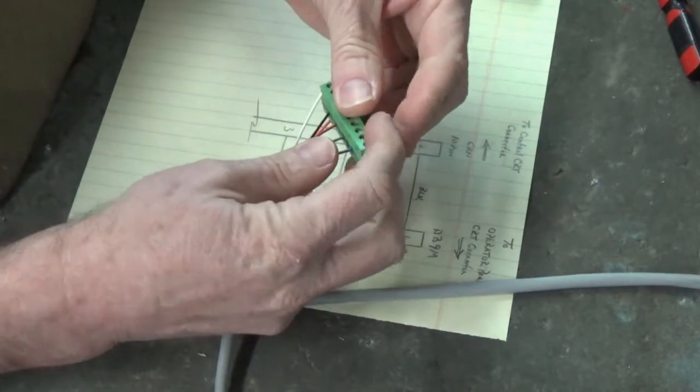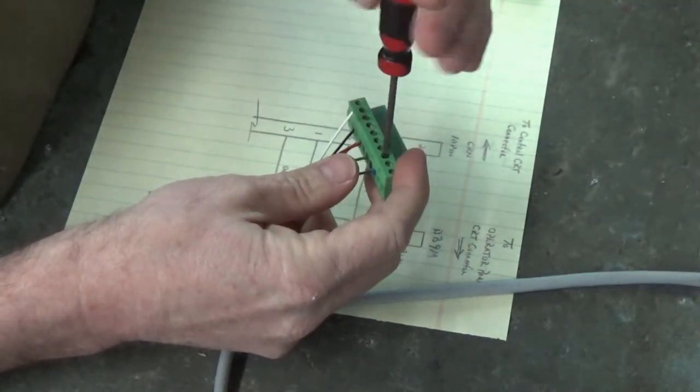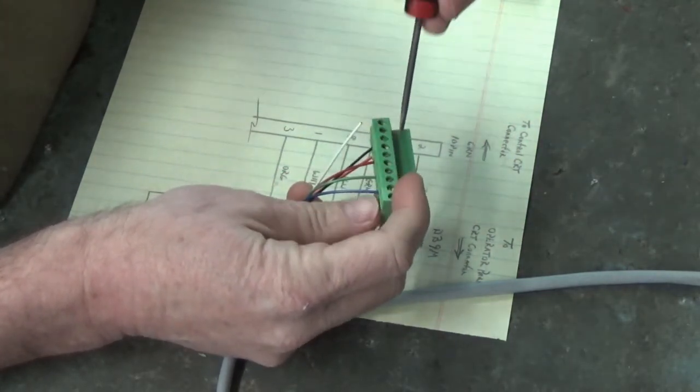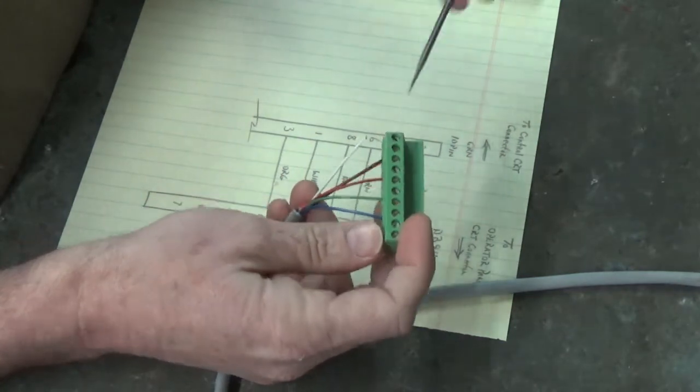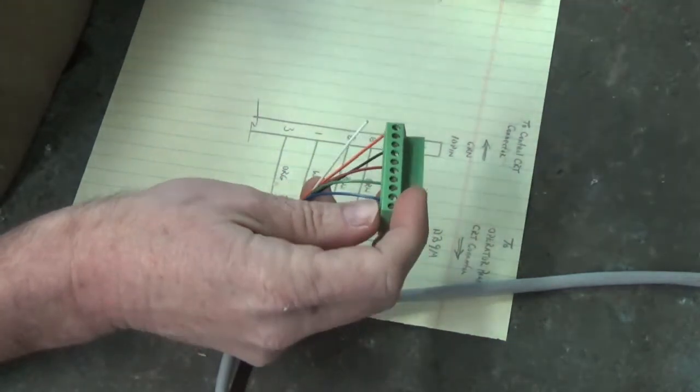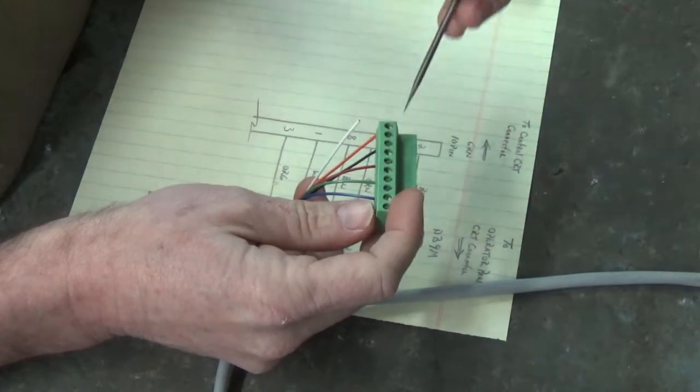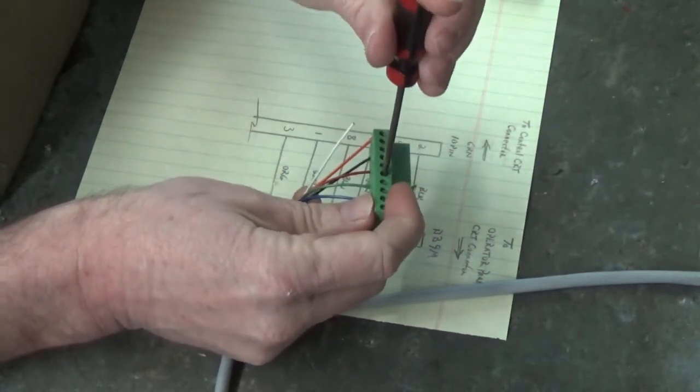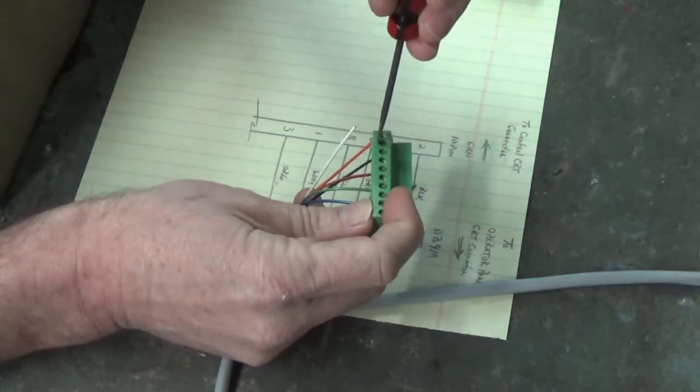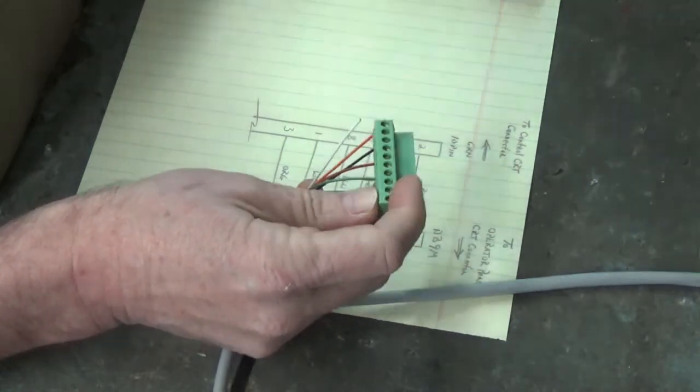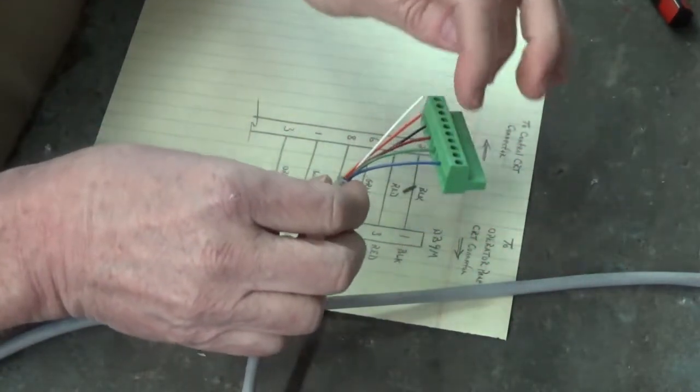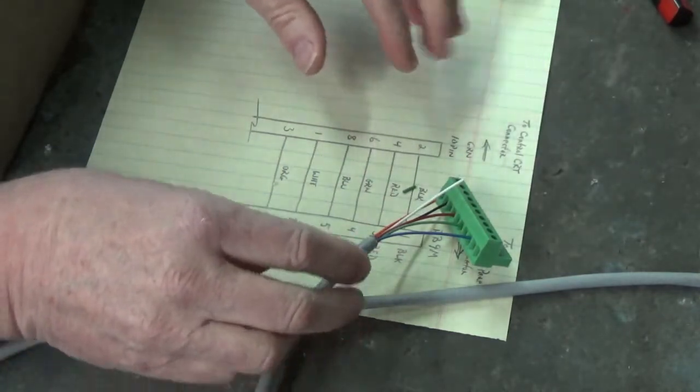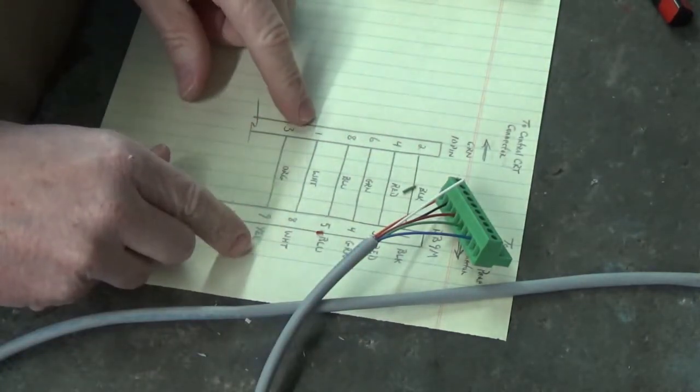Always double check by counting, cause you don't want to hook up something wrong. Let's say we put one of these signal wires here, RGB, or the horizontal, or the vertical sync wires, and we wired them into ground. We just shorted the output right there, and probably popped the IC and we'd have to be working on something we didn't have to work on. So always, always double check yourself and before you put power on this thing double check it again, triple check yourself.